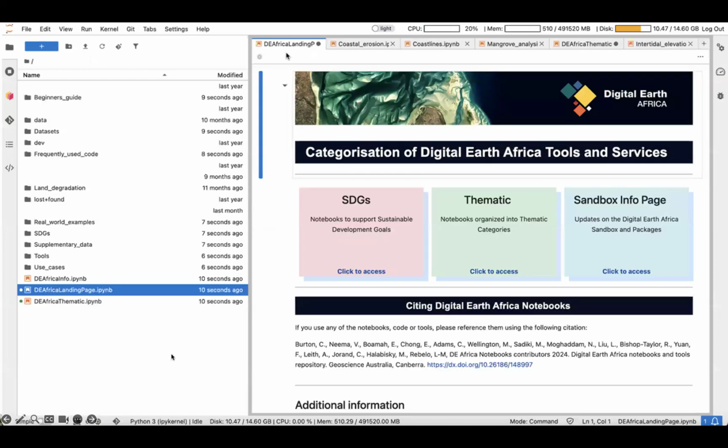In our sandbox, we are able to see the different folders we have, and specifically the one we want is in the use case folder for enhanced drought monitoring.